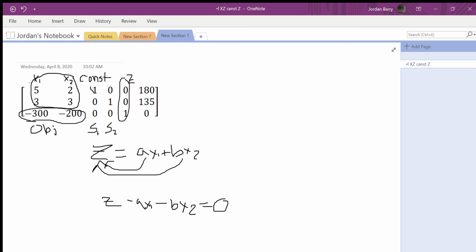Let's go through and see if we can do this. The first part is, I think of it as gluing or sticking the negative objective function on the bottom of the constraint matrix.